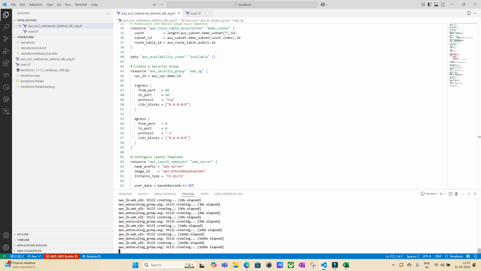You can see the resources are still getting created. Now it is creating the auto scaling group. ASG creation complete.